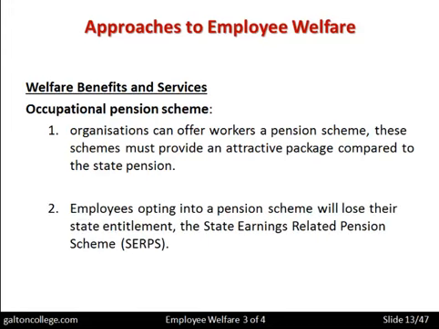Employees opting into a pension scheme will lose their state entitlement. The State Earnings Related Pension Scheme, known as SERPS in the UK. Again, it depends on the country, it depends on the procedures, it depends on the current legislation of the country and what the government and the organisations there deem to be appropriate.